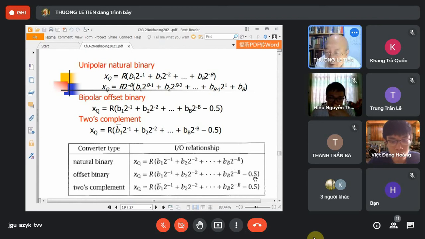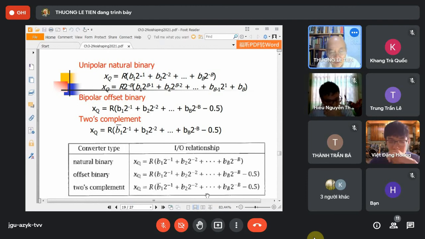For example, in the case of a full scale range of 10 volts, natural binary would apply to values from 0 to nearly 10 volts. But offset binary and two's complement will be processed from minus 5 volts to nearly 5 volts. I say nearly 5 volts and nearly 10 volts because we have to review the specific Q of the maximum, since we include the 0 quantization level.